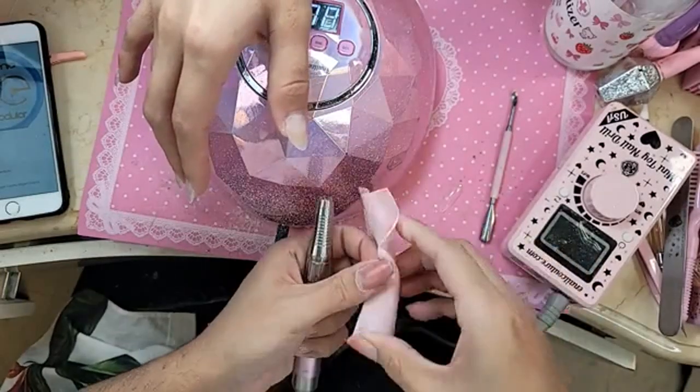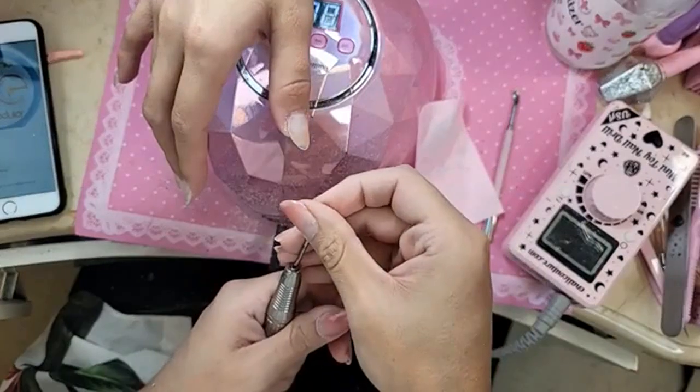Next, can you order just the pink replacement for the grill? No.